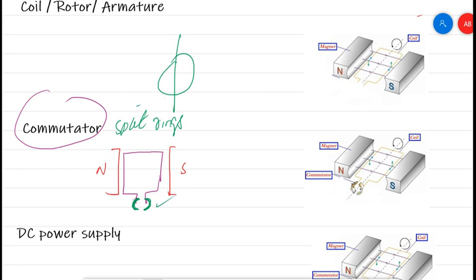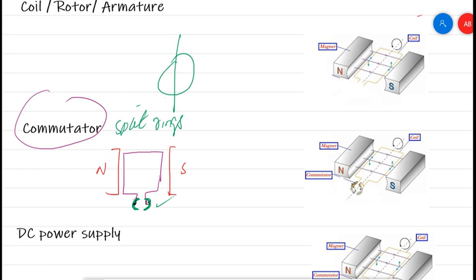One is connected to one end of the coil, and the other is connected to the other end of the coil. Why is it connected? Okay, that I will explain to you. Now just go ahead. What is the function of the commutator? That you will see ahead. After this, which part do we have? Here, the same diagram. I will show you another part. That is the brushes. Okay, these are connected. One is connected over here, one is connected over here, but they are movable. These ends are movable.